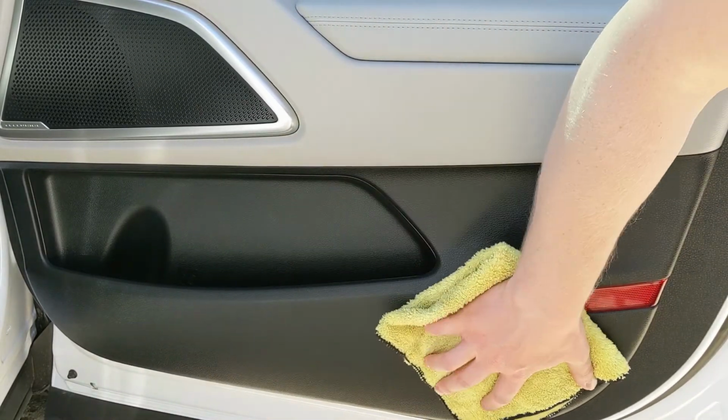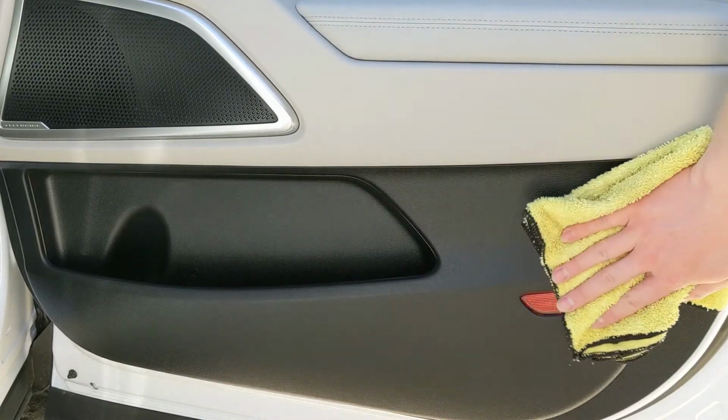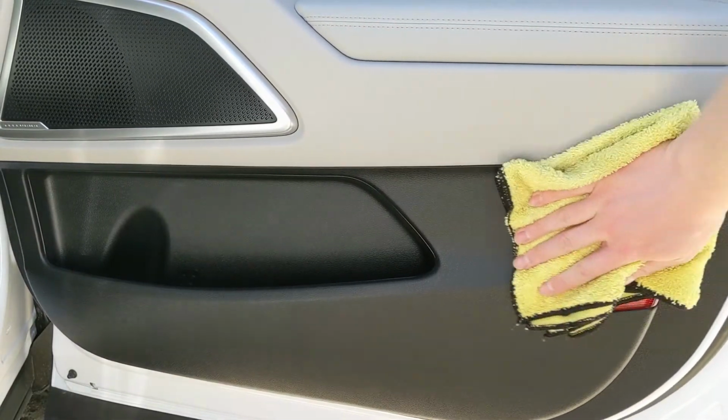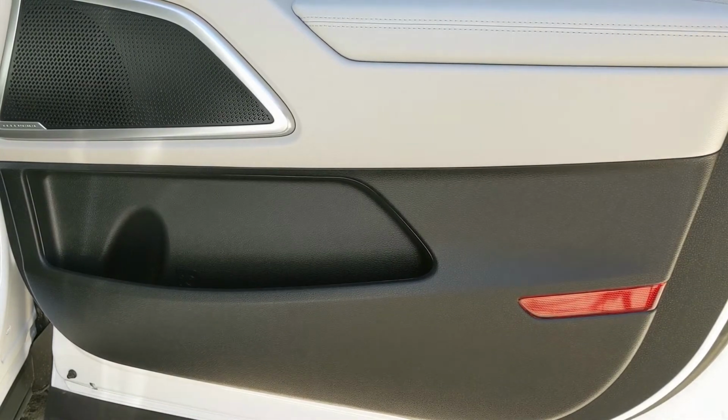And it really brings it back to life, brings it back to looking brand new, and also has that UV protection. So that's what's great about it. It's very easy and effective. And then I love the agitation about it, how it foams up so I can see exactly what I've cleaned and what I haven't cleaned.